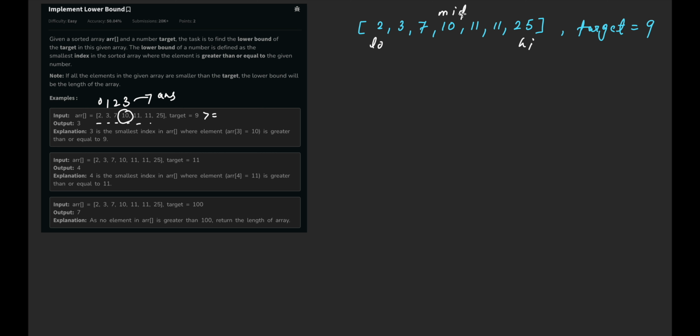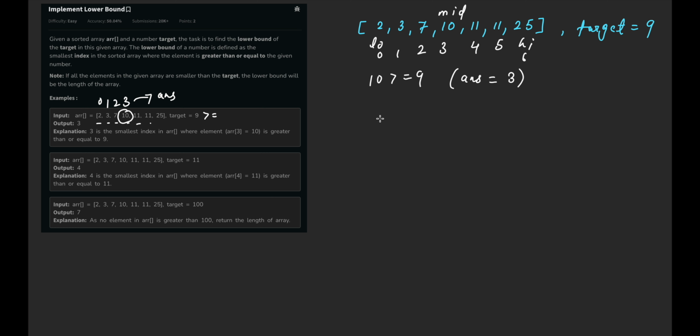So the mid element is 10. Let's check if the mid element is greater than or equal to 9. Yes, it is. So we would be storing the answer as the index. Let's mark the indices first. So the answer here is 3.